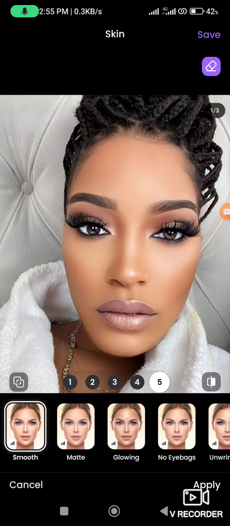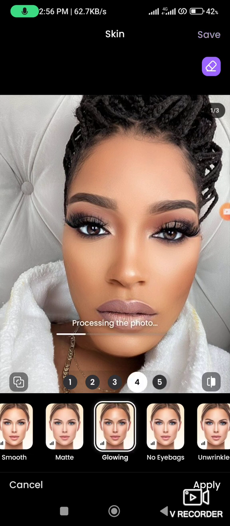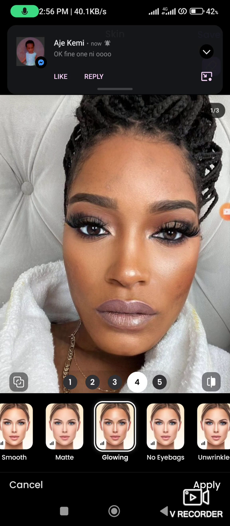So we were talking about making a picture look more beautiful. So this is how it is. We have applied the makeup automatically. The first one we did was manually. So now I'm going to tap on this glowing. This glowing helps bring out some details on the face, but at the same time it will erase everything you did. So you just tap on 3.